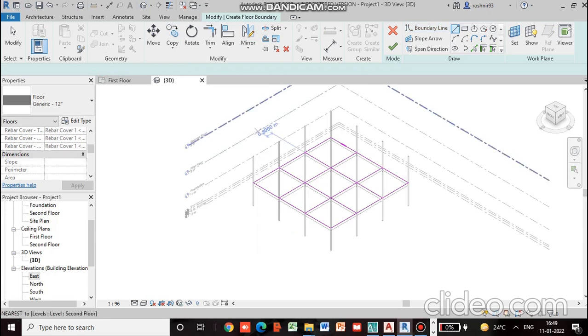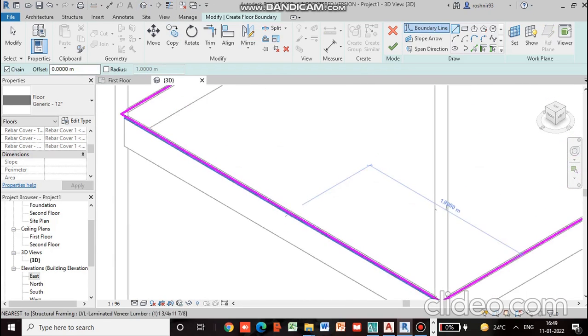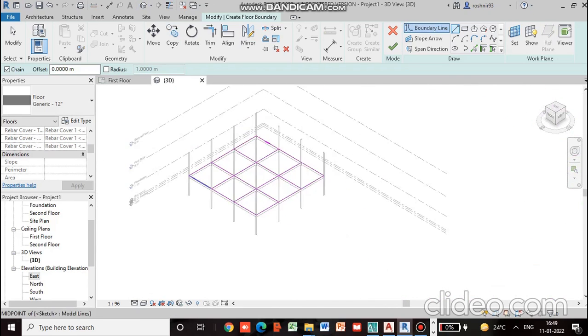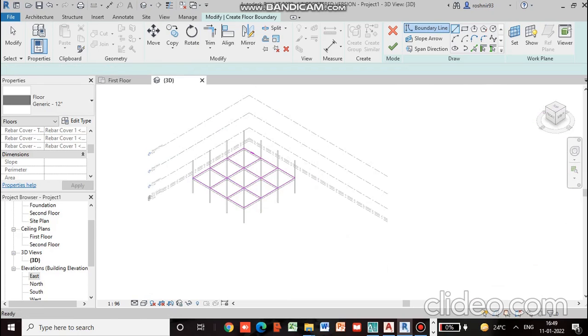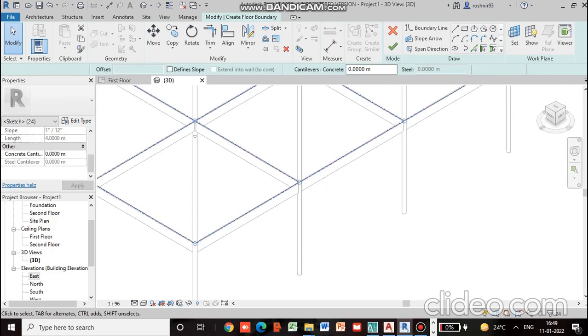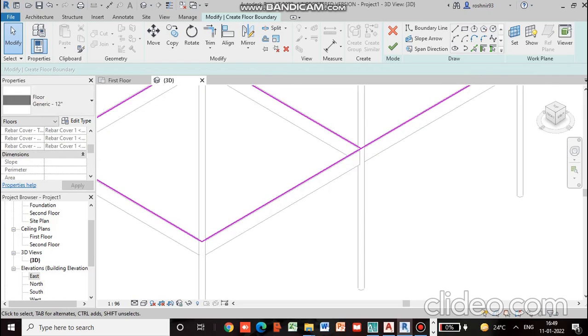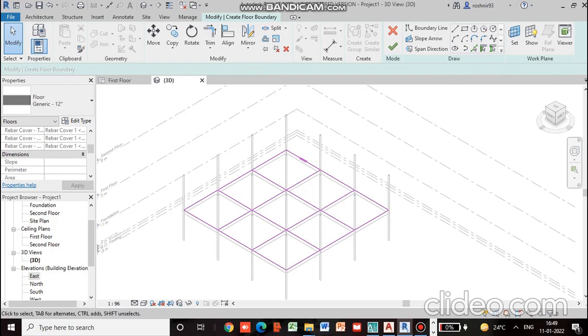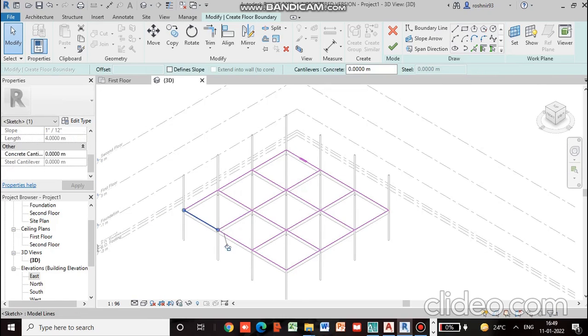Okay, we will go to 3D view. You can see here the floor is placed on the first floor. Now we will do the pasting of the beams and the floor on the other levels. For that we will use the control key, make a selection box, and the floors have been selected.